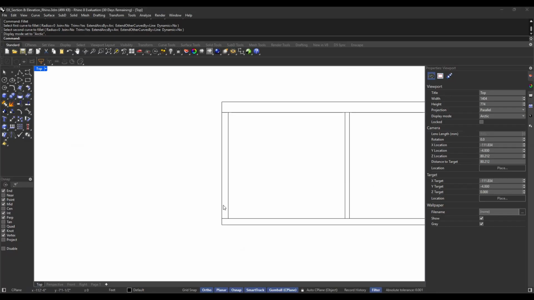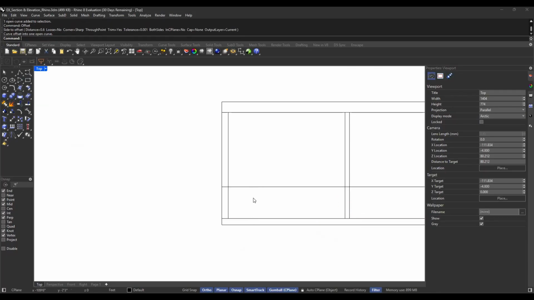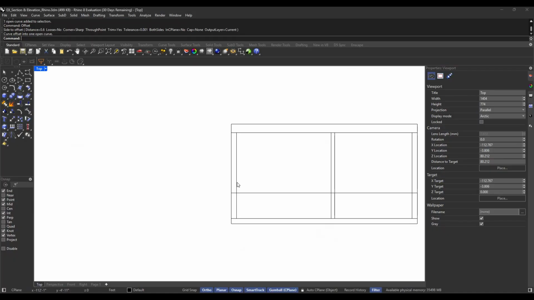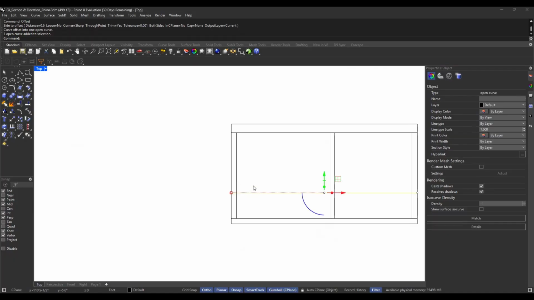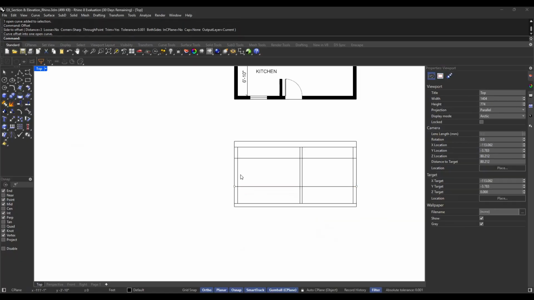So it was 3 feet, right? So I'm gonna just offset this line to here, 3 feet, and hit enter. And the window was 3 feet by 5 feet, right? So I'm gonna just offset this in 5 feet and hit enter.